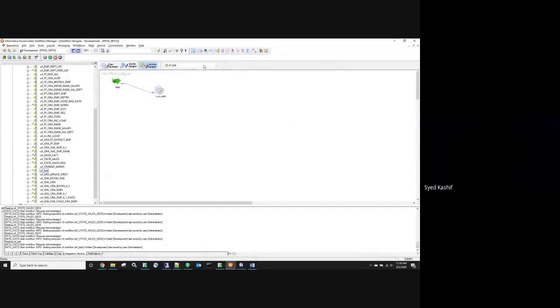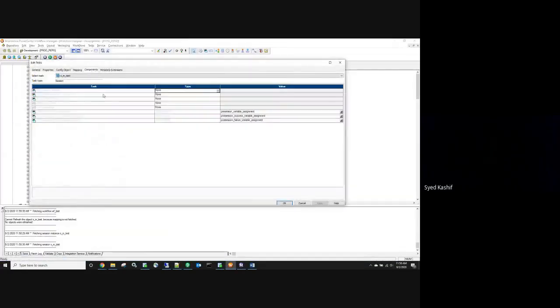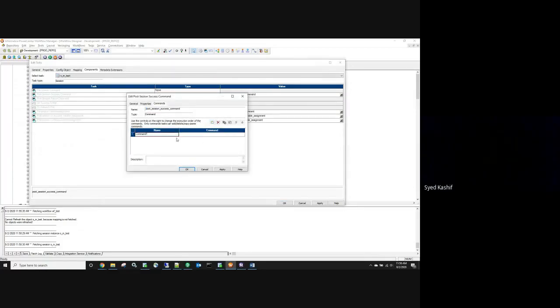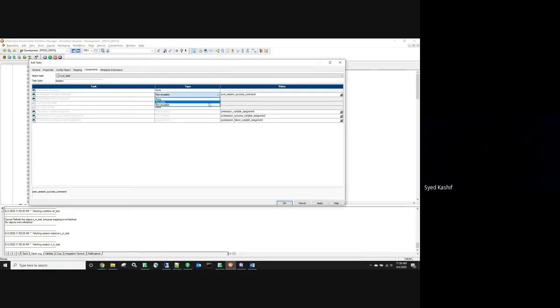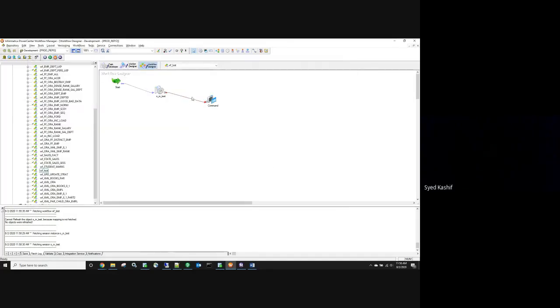So what we will do is, you can either use a command task, or I prefer going to the components and post session success command, non-reusable, and then just write a statement here. You can either do that here or you can do it here. So this one should run only on the success of this one.